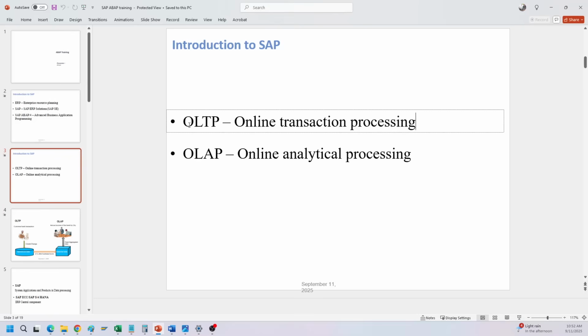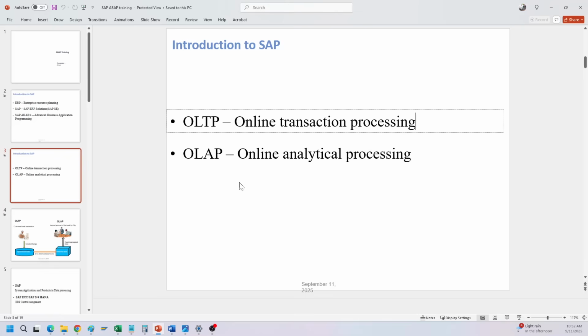A deposit transaction or withdrawal transaction or DD issuing transaction, right? Or a loan transaction. They're creating a transaction in the system. So what do we call that type of system? OLTP system, online transaction processing system. That is to create the daily business transactions.